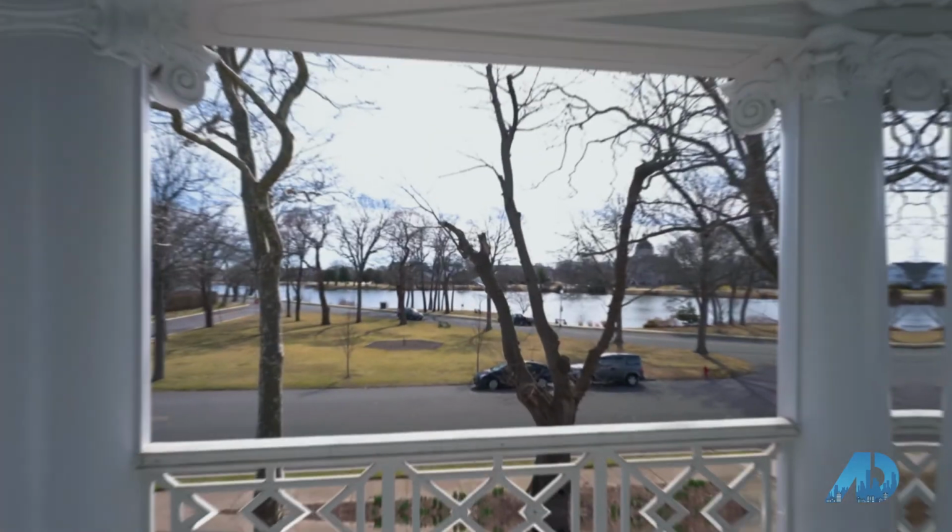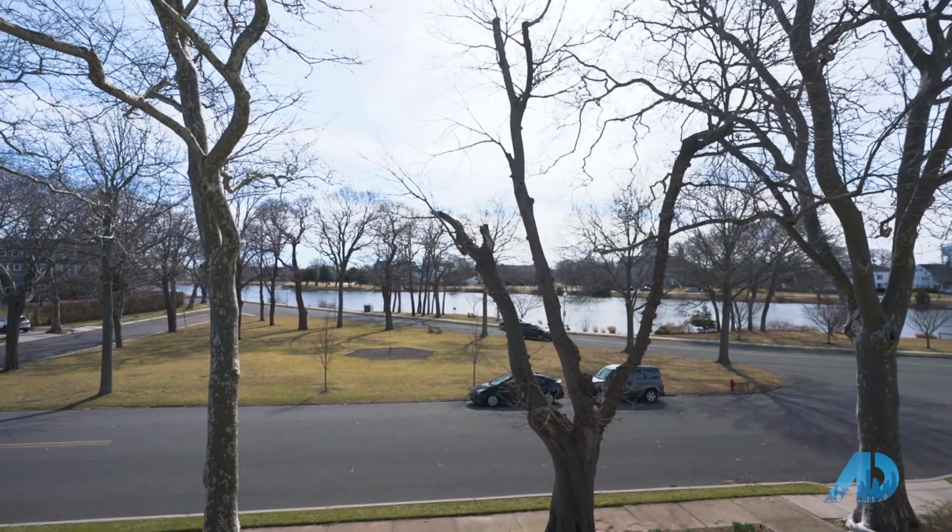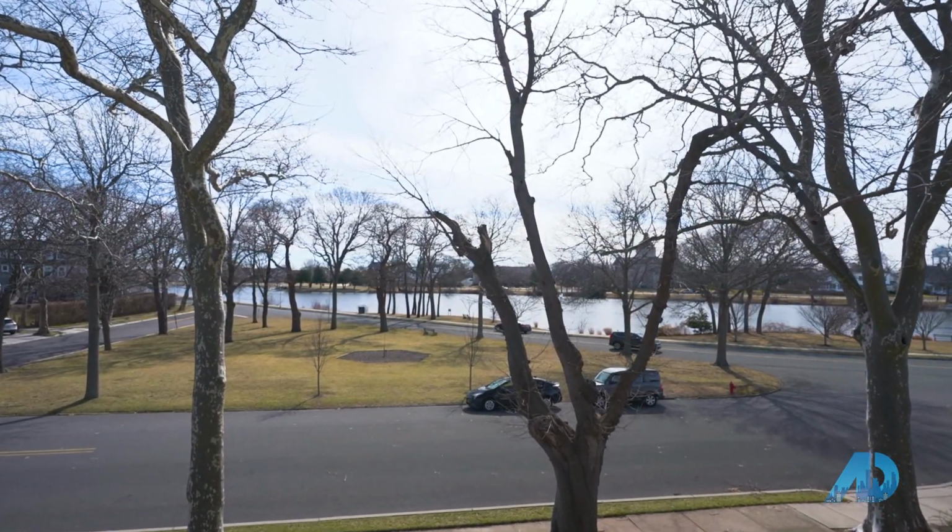Yes, our sky deck. The sky deck. So this is what we affectionately call the sky deck. We usually have out here four rocking chairs and a chaise lounge, which we use for cocktails and naps. And we think it's one of the best views in all of Spring Lake, and we enjoy it immensely.